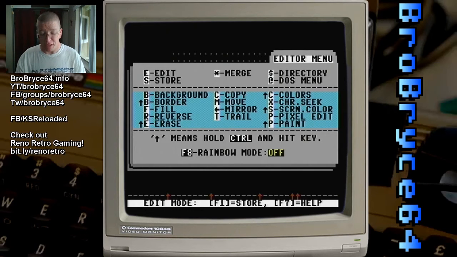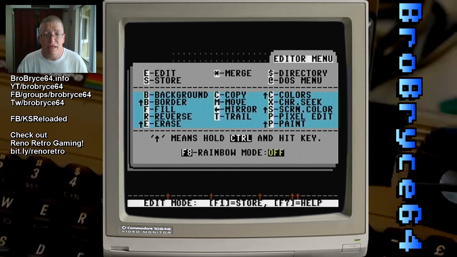So let's mess around with the trail function, which is right underneath that. This is a kind of useful thing if you want to make borders or you want to fill in an area, you want to kind of paint with a character. Now the trail function has changed drastically. The trail function used to be inside of edit mode. It used to be the F2, which is now used for the character map, which we already showed you.